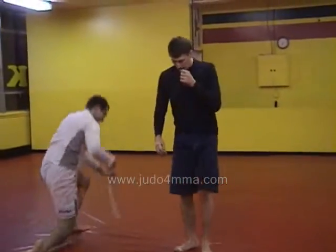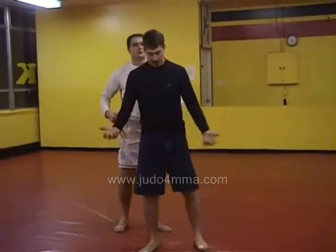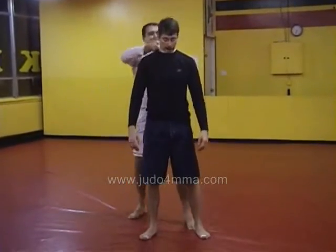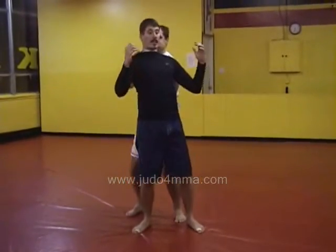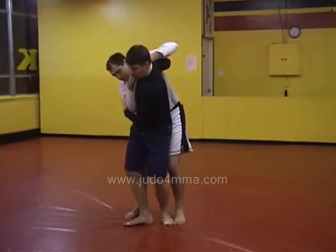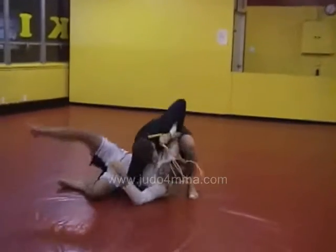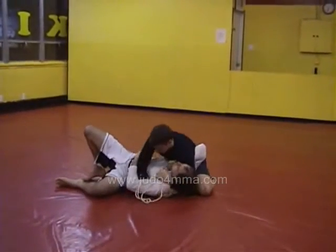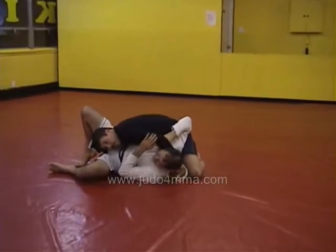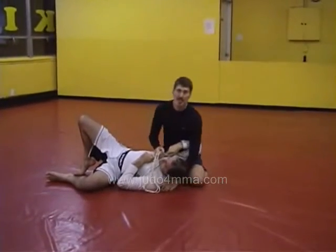Just go ahead and do that again — take a different grip, it really doesn't matter what grip it takes. Just turn, tuck your shoulder underneath, and then you're going to turn. You can use your body — put it in here, right into your barrel work. And it winds up using this against him right here.